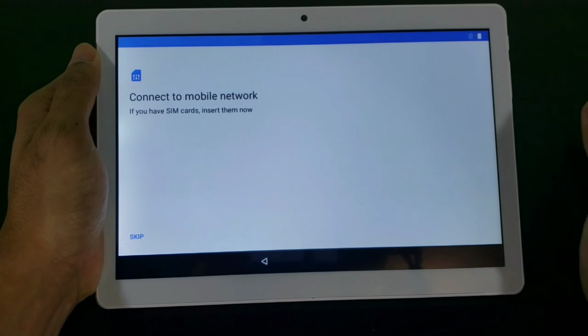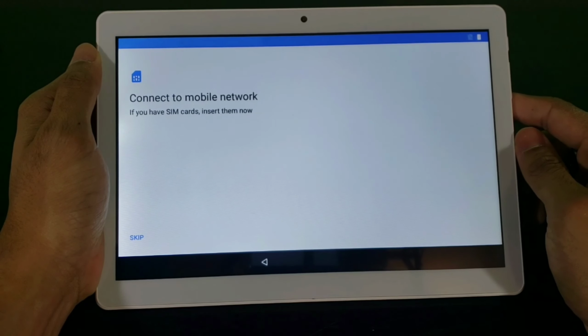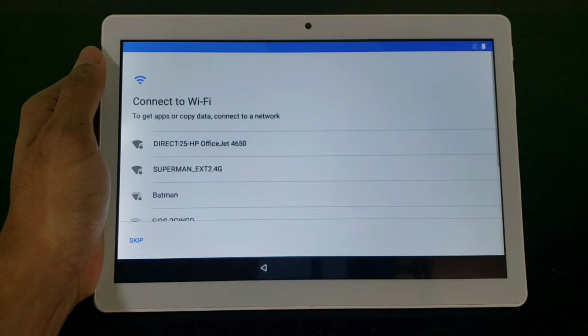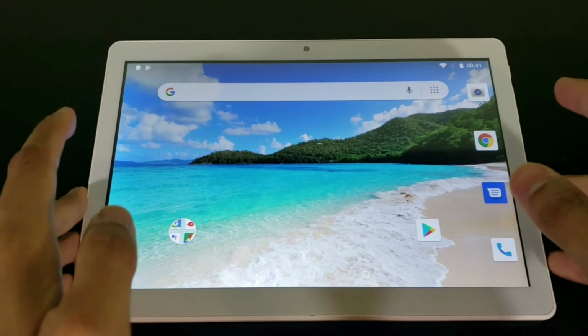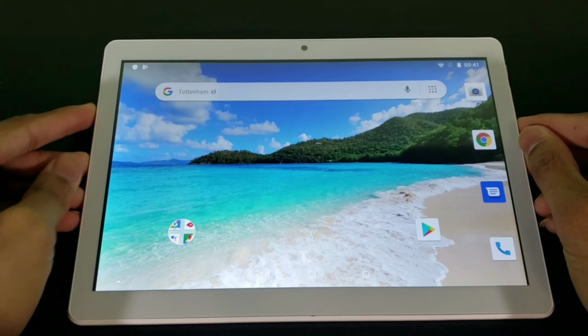Now it definitely gives the feel of a low-end tablet, so do keep in mind, like I said earlier, this is a low-end tablet, so do not expect crazy features on it. But for under $100, so far so good. Alright, let me go ahead and connect this to Wi-Fi and I'll be right back. So we got it connected to Wi-Fi. I went ahead and entered in all my Google information, and this is pretty much where we are, guys.